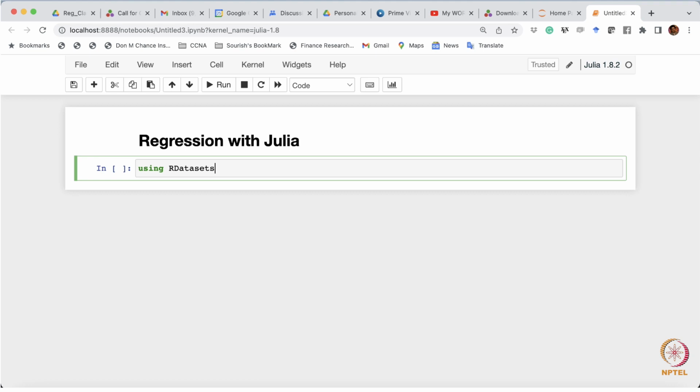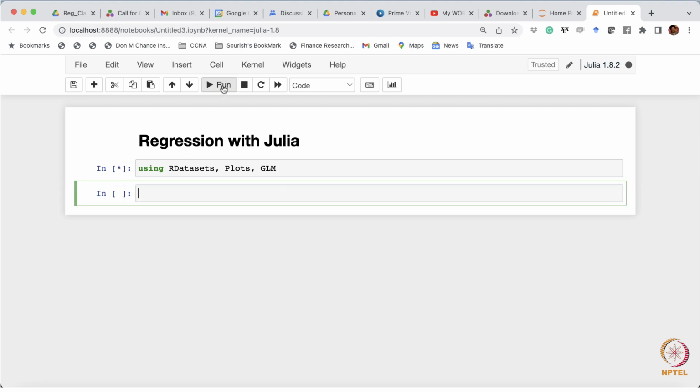These are the Julia packages that I'm going to call: RDatasets, Plots, and GLM. Now what RDatasets does, it is a Julia package which essentially takes data sets from different popular R packages and gives you the data here. So all the popular data sets like the mtcars data set and the diamonds data set in ggplot2, all those data sets are automatically available in Julia. I find this very useful.